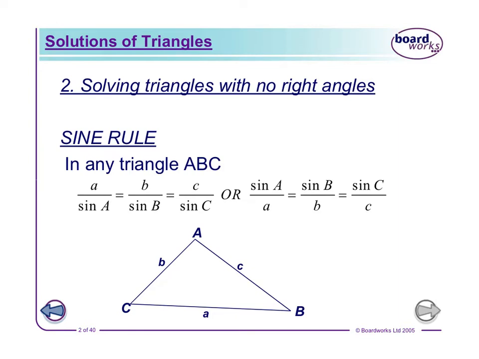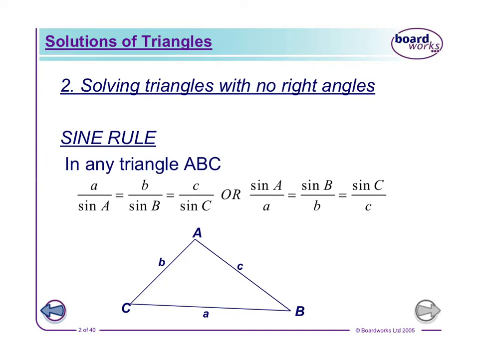Right, so the first rule we're going to look at is called the sine rule. So this is a non-right angle triangle. You could use it in right angle triangles as well, but rather focus on some of the easier ones like Pythag. This is where you are trying to find maybe an angle or a side. It depends on the information you've been given. So we will work through different examples and different scenarios, and then you can see when you'll be able to use this.